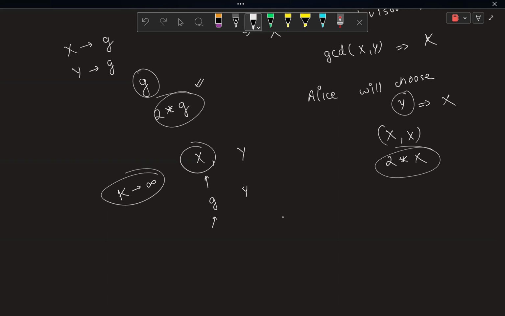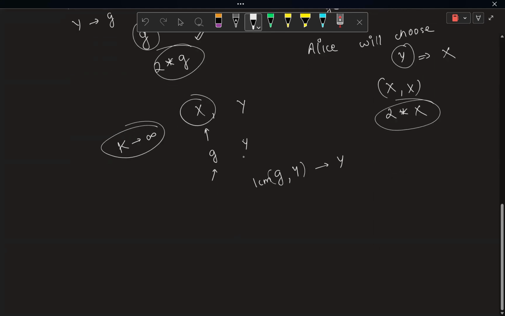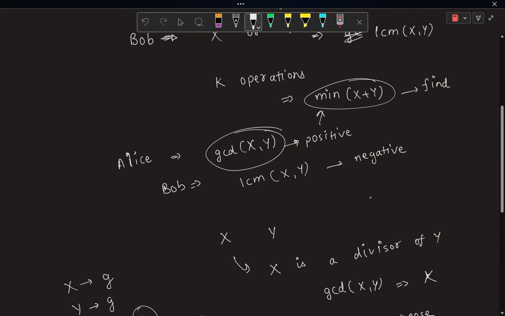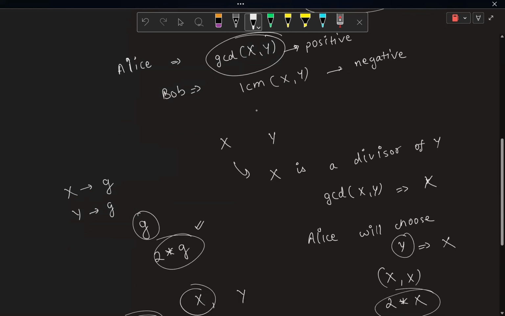Yes, as we saw, G is a divisor of Y, or we can say Y is a multiple of G. So it means the LCM of G and Y is Y itself. What we can do is choose this Y and replace it by the LCM of G and Y. So the pair will still remain G and Y. As we saw, Bob was either going to do some bad work for us, making x plus y larger, or do nothing. Right?